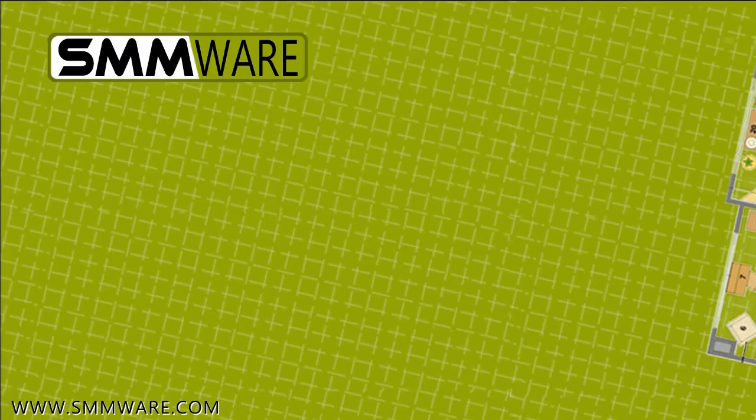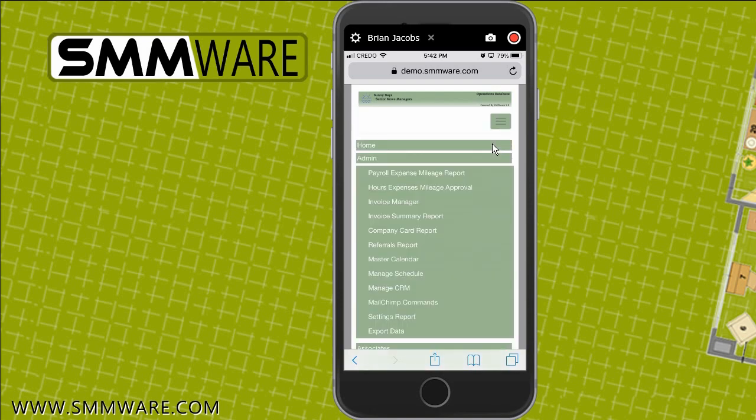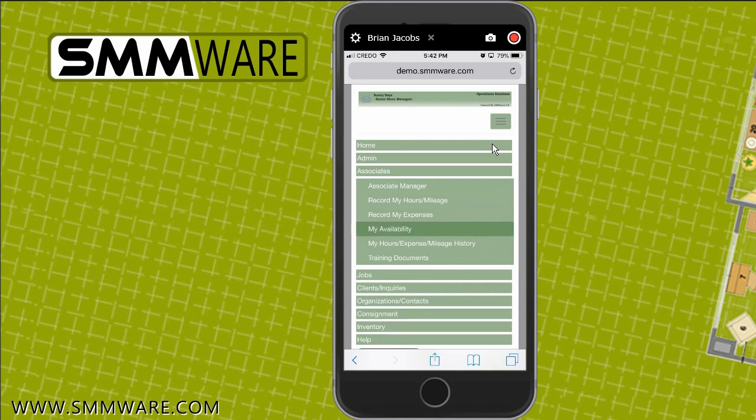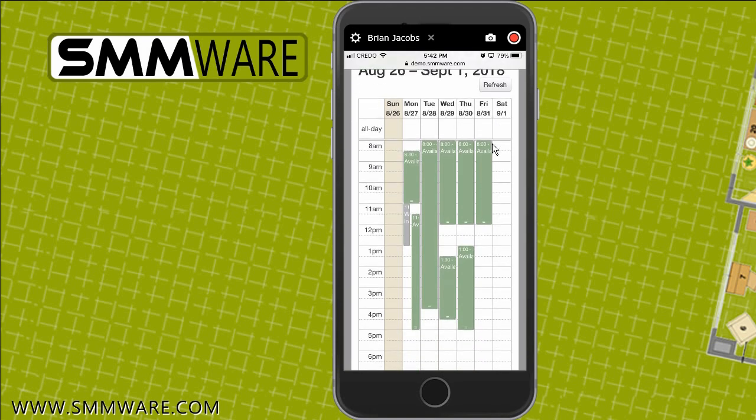Let's go ahead and take a look at this on a phone. In this case, it's an iPhone. And this is an actual iPhone where the screen is being shared. It's not a simulation. And you can see that it works in just the same way as it does on the desktop. So you can create events, delete events, resize them, drag and drop them.